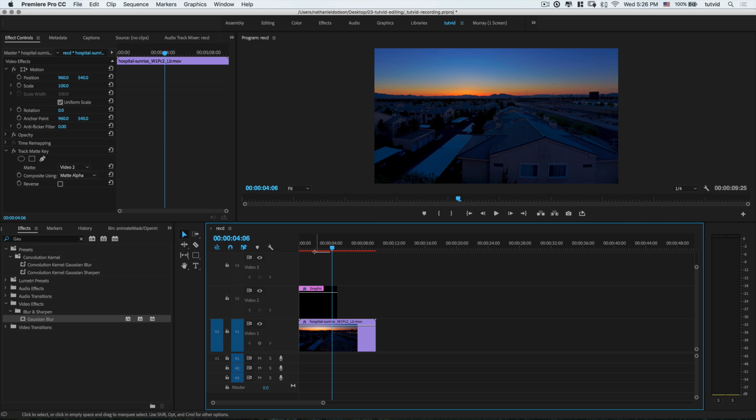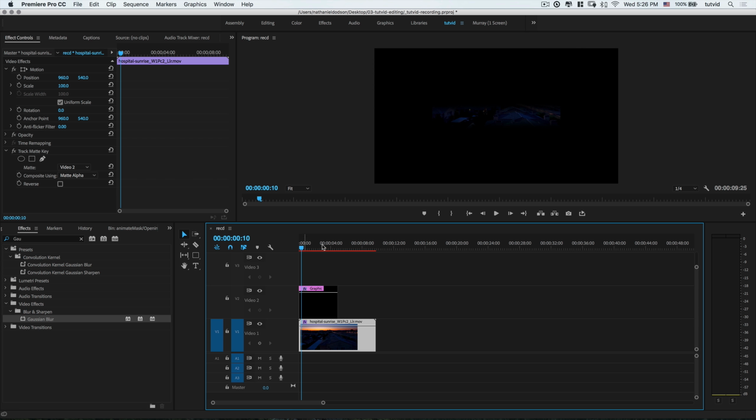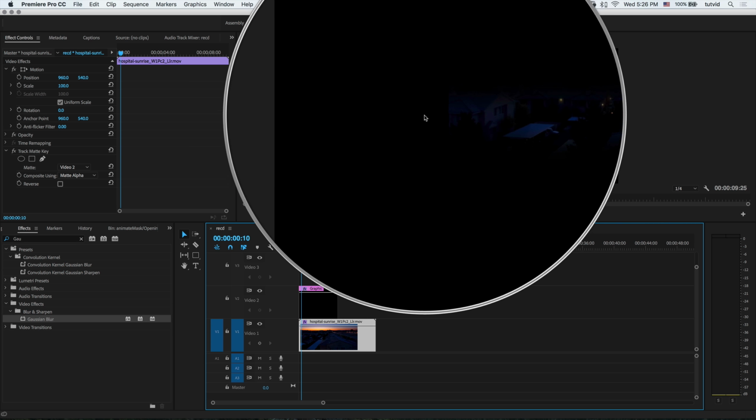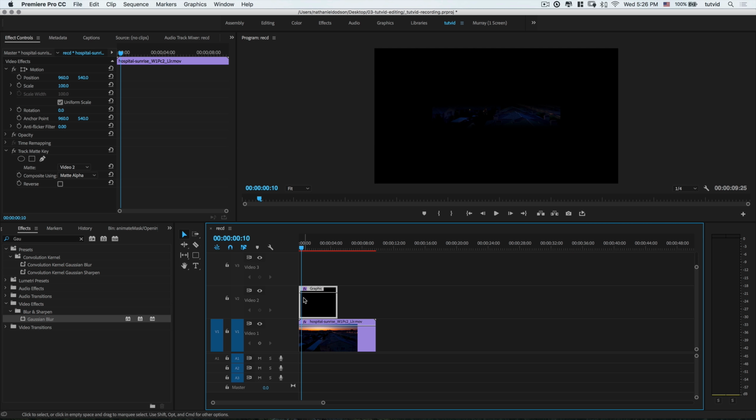I think I also want to apply a horizontal Gaussian blur as this shape is coming out. I want to just blur these hard edges. They're a little visible, so I just want to kind of soften them up.